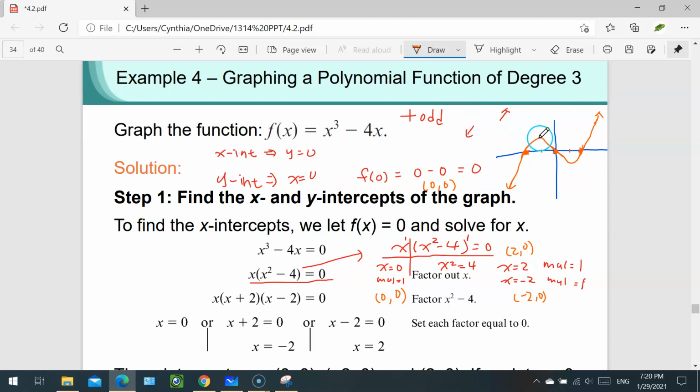Of course, you can use the calculator to sketch the graph, and you can find these points by using the table on your TI-84. But I'm not really picking on those parts. As long as you can draw the graph as a smooth curve, you understand how to find the x-intercept and the y-intercept, and you understand what the multiplicity is, that's the part I'm looking for. If you do the graph manually, that will be the overall picture it looks like.